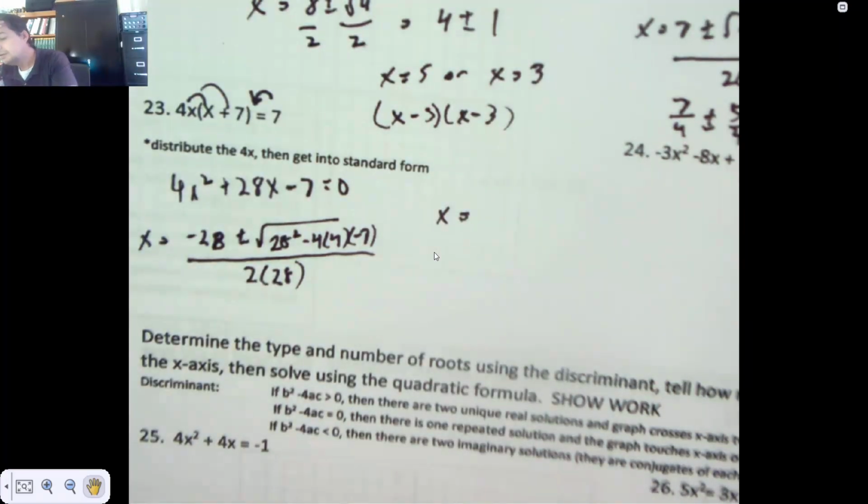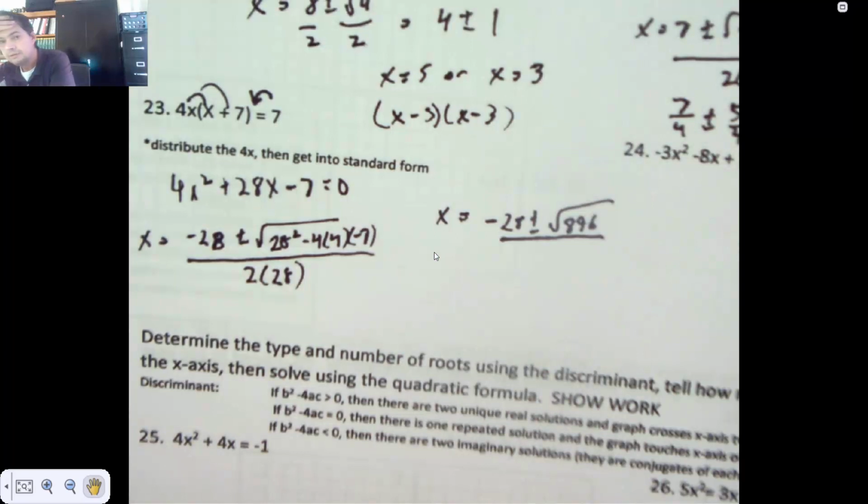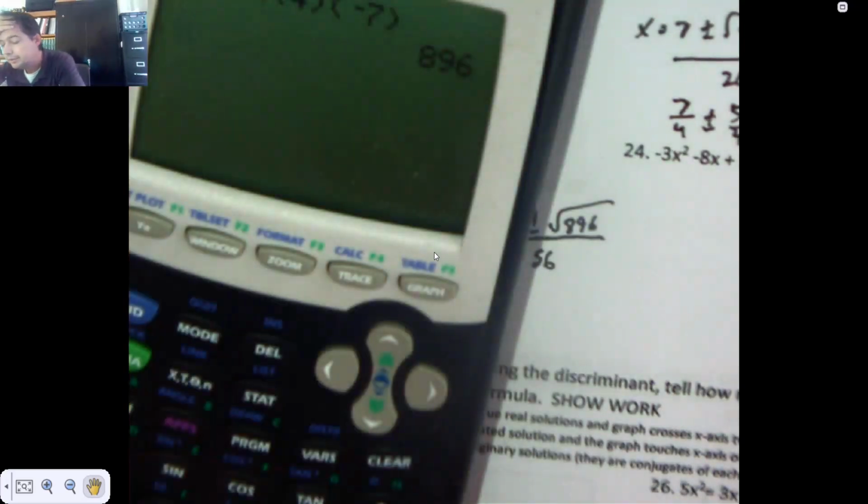Okay? So negative 28 plus or minus the root of 896, both pieces sitting over twice a 28, which should be 56. I don't think that you can take the square root of 896. I don't believe you can. You can't. It's something that's irrational. But let's see if it's divisible by anything. Let's try 16. 16 is something I just like to start with. It was. Okay. So it turns out it's 16 times 56.